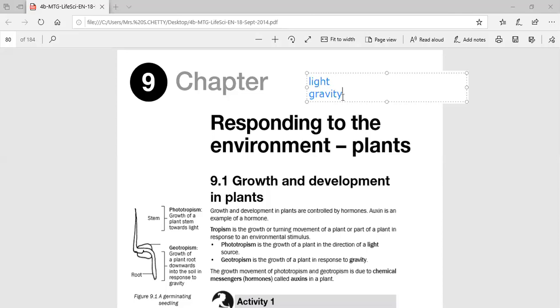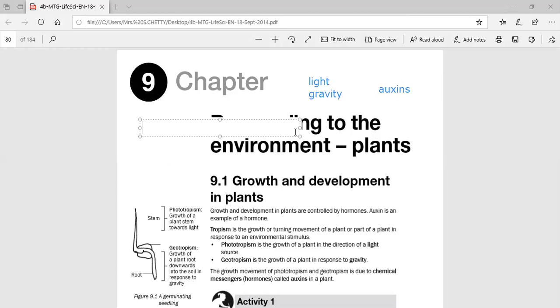Okay, and these stimuli, my darling, will be in response to a plant hormone called auxins. And you'd find that most of your questions on this section are on auxins. That is the first plant hormone we're going to be learning about. But what I'd like to do first is to talk about the other two plant hormones, which are not mentioned in this text that I'll be going through.